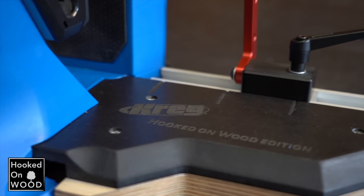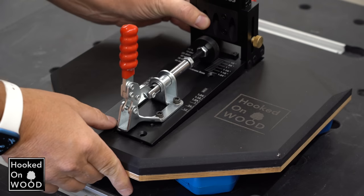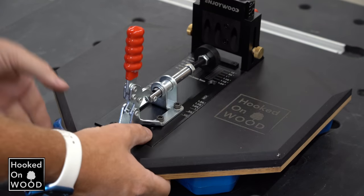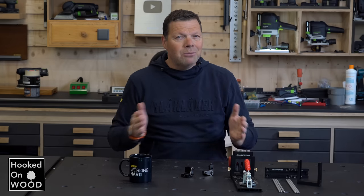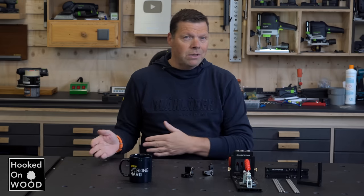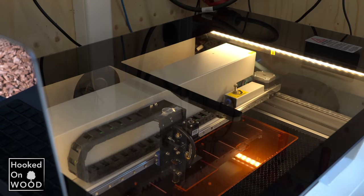And I made a platform for my Crack 720 too bulky. And because of my desire for a smaller pocket hole jig, my last platform for the base version of the Enjoywood pocket hole jig is perhaps a little bit too small. So I wanted to try to create a platform that I can add on. And this way I will keep the pocket hole jig light and easy to store, but have all the benefits when needed. So I had to put my Gweike Cloud laser to work. And as usual, it creates a very nice looking product.